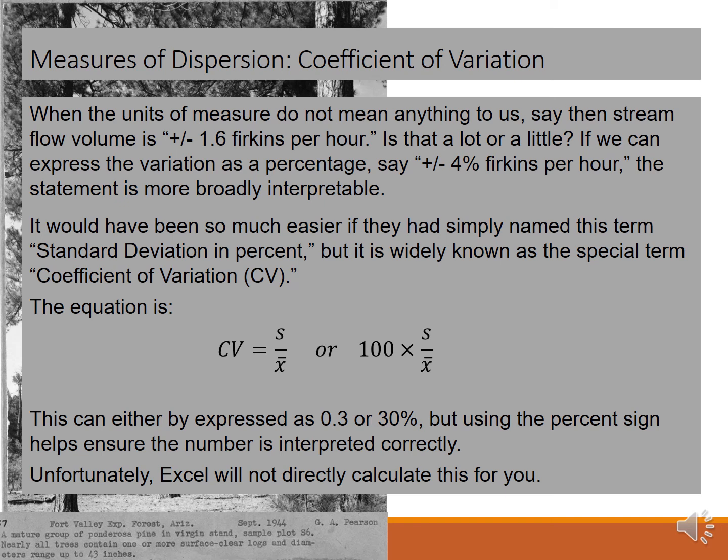Another way to think of this is the standard deviation in percentage form, where it is equal to the standard deviation divided by the mean. Now this can either be expressed as a decimal, such as 0.3, or as a whole number, like 30%. Unfortunately though, Excel will not actually calculate this directly for us.